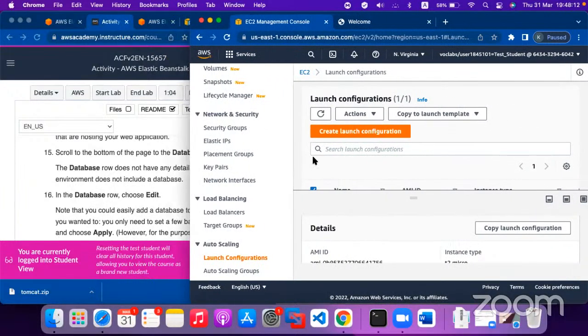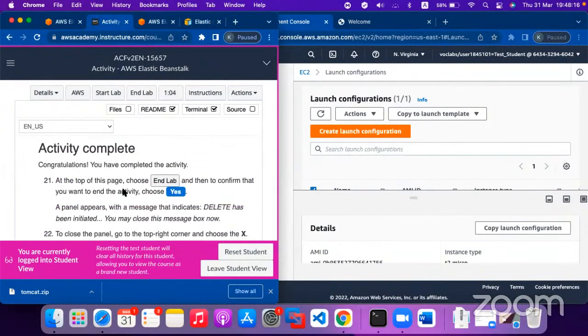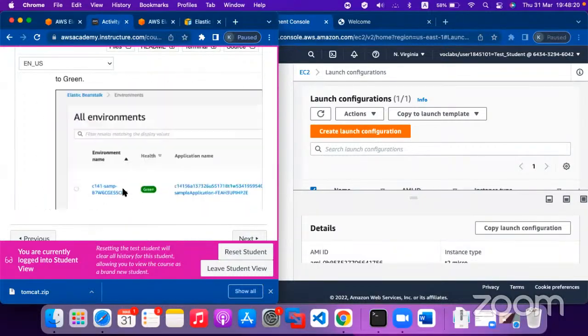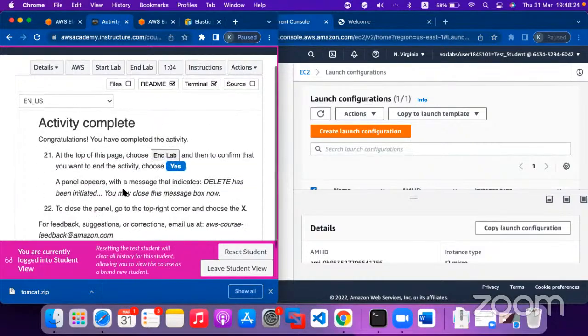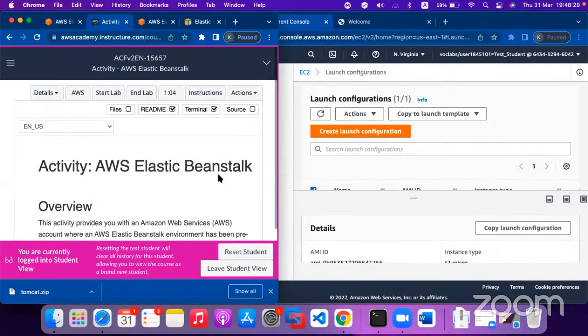So this was quite straightforward, and I think it has been one of the easiest labs to do, because usually that is the essence of Elastic Beanstalk. It should actually make your work very easy.